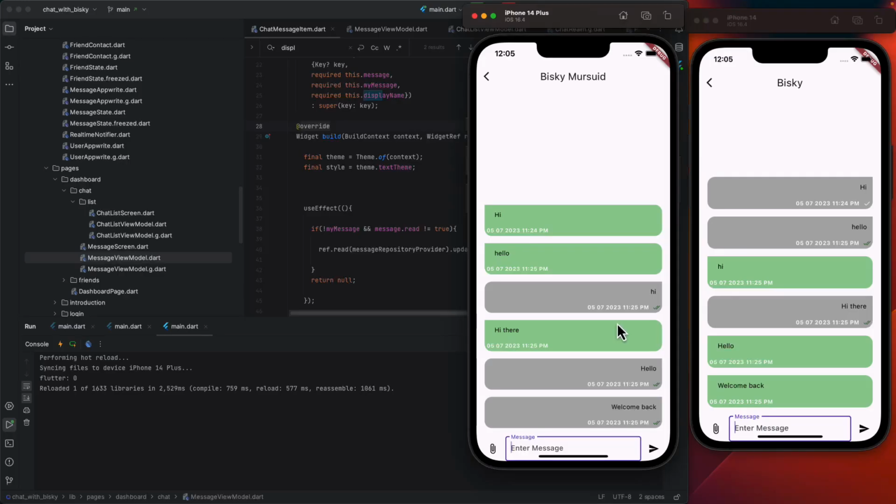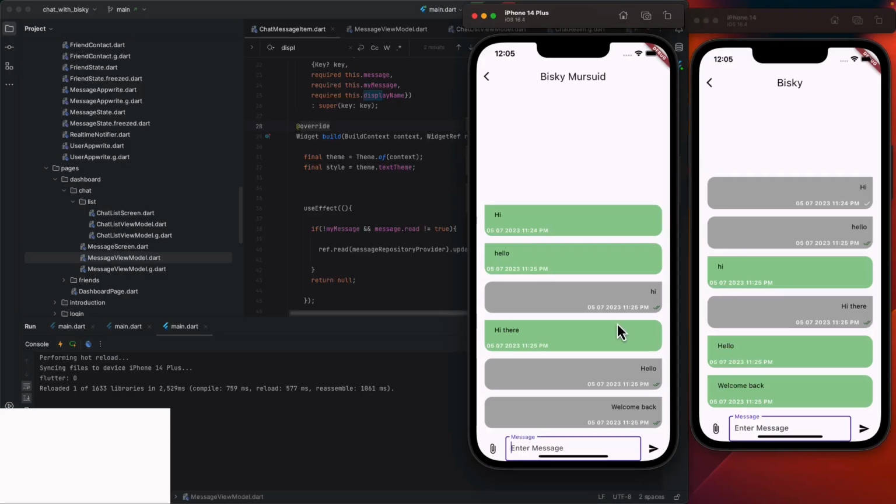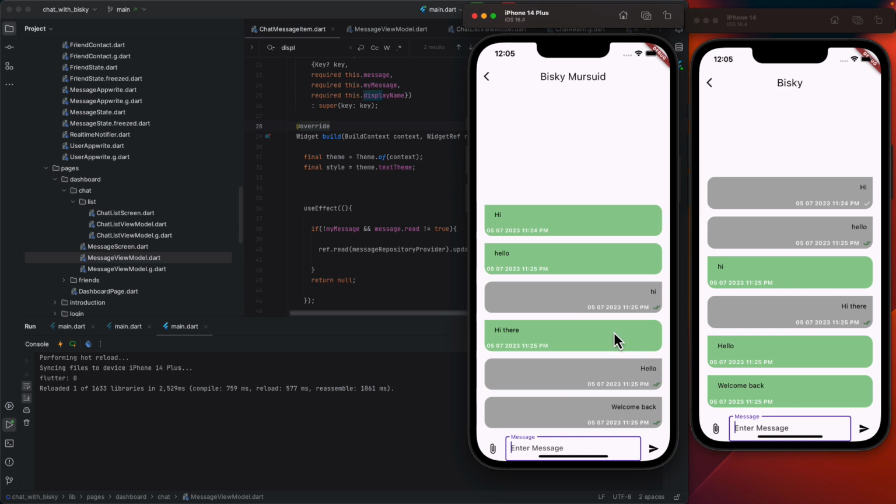Hello coders, welcome back to another YouTube tutorial, and in this tutorial we want to implement message read. So if a user reads the message, you want to show two green ticks. If it's not read, it will be a white tick and it will be a single tick. Let me show you by an example. As you can see on the screen, I can say how are you.